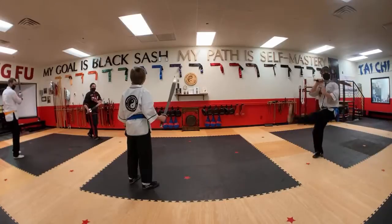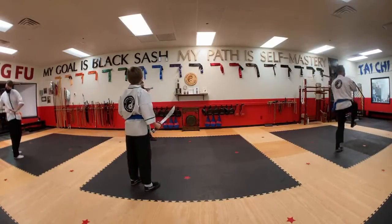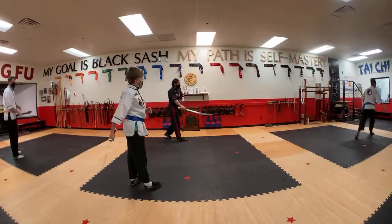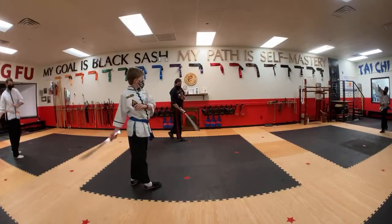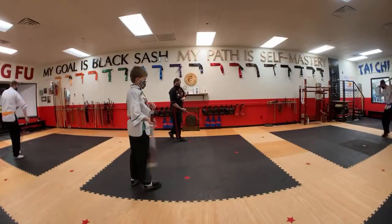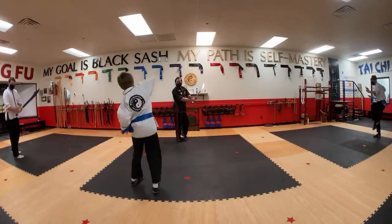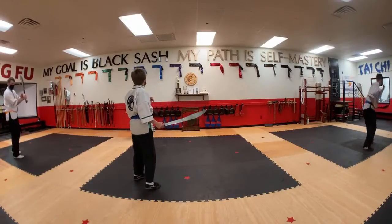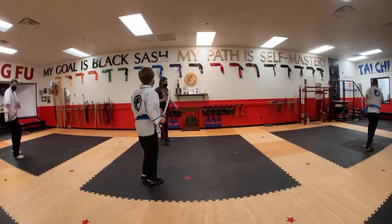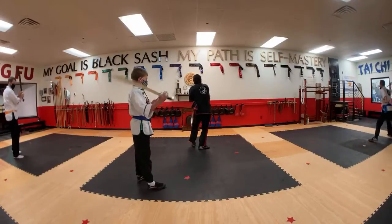Is this practical whatsoever? Yes, the point behind this one is that you're cutting somebody in front of you, then doing a block. When you're doing the block, you're still going to have kind of that death grip on it. Then you need to get it right back out in front so you can see that cut. It's a flourish, but it can be practical. When you do it, you need to have a little bit more control. For the cut, it needs to be low.